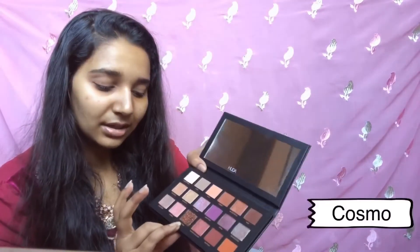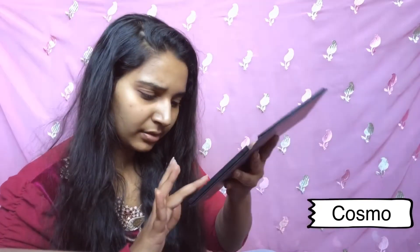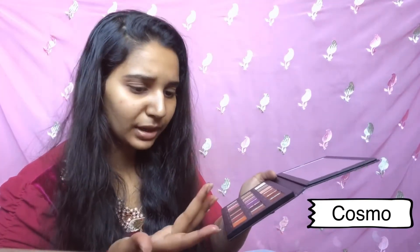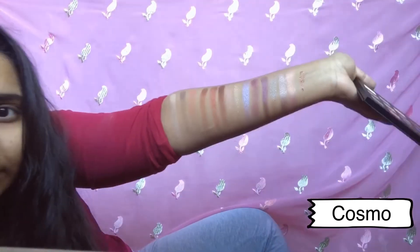There's another shade I was excited to try — you can see brown, golden, and pink glitters all in the pan. But as I swipe over it, only the glitter part comes out; it's literally pressed glitter. I think it would work better with a spray or a fixing base. I'm not a great fan of this formula — look at those chunks. I just hope it works with a spray, otherwise this shade won't be useful to me.